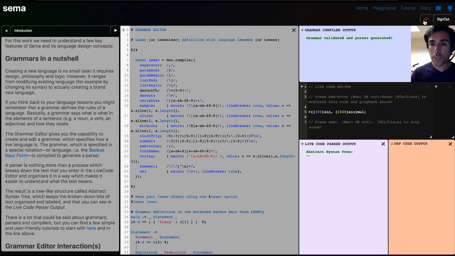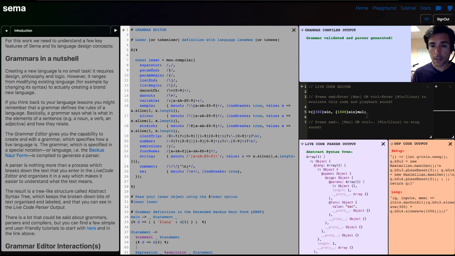So I'm going to do just that, turning the sound on and evaluating this expression. Right. So we just did one iteration of the language design workflow, which was to correct a bad comment.